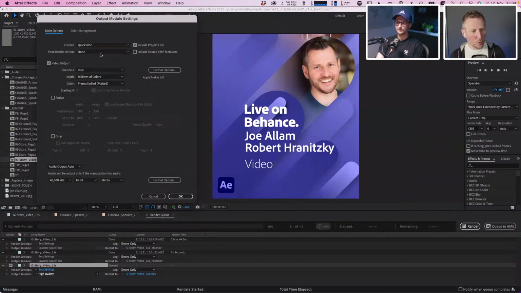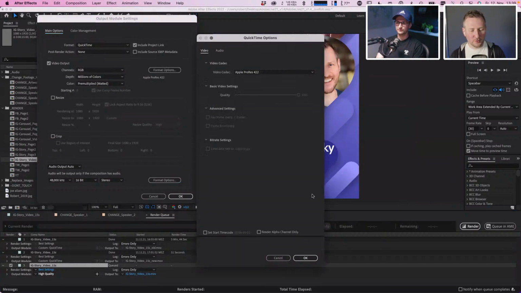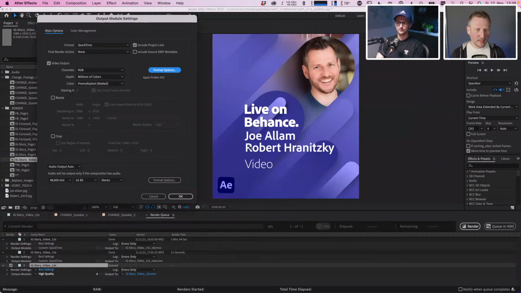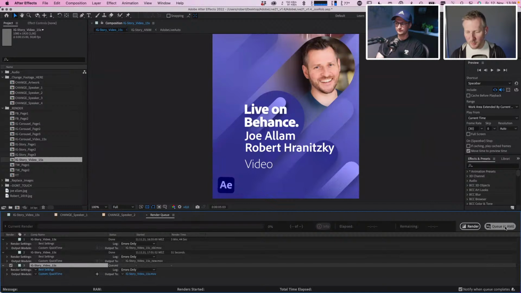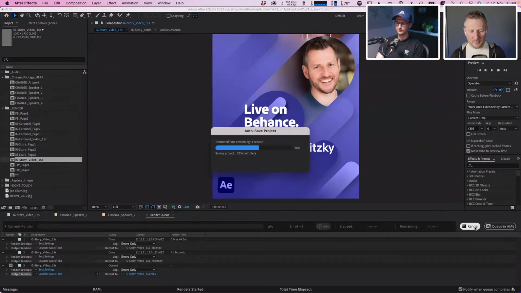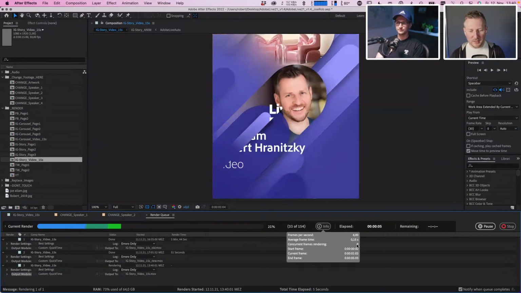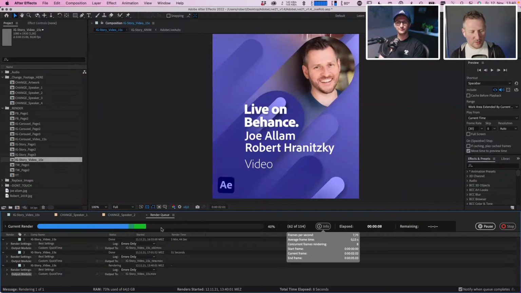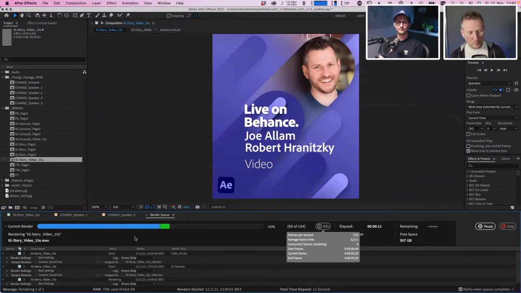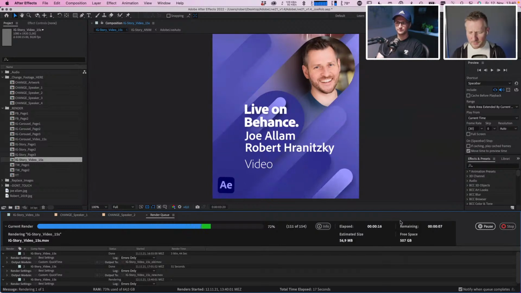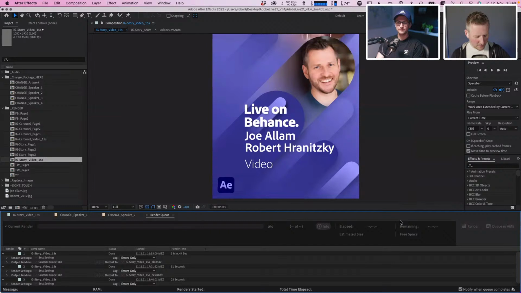And by the way, the high quality setting is now set to ProRes 422, going from the animation codec to a more modern codec, which is ProRes. And I click on notify me when queue is complete. So I click on render, and then you can see it live also. You can also click on info, and it will show you how many concurrent frames are rendering. This also gives you a visual indication, and you can open that up as well. That will show you a little bit more info in terms of size and estimated remaining time. And after it's done, I should be receiving a message.